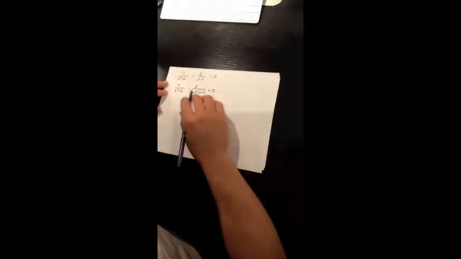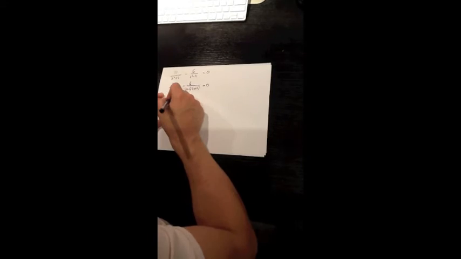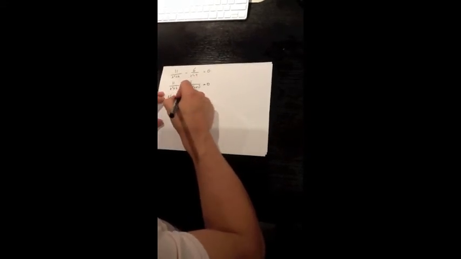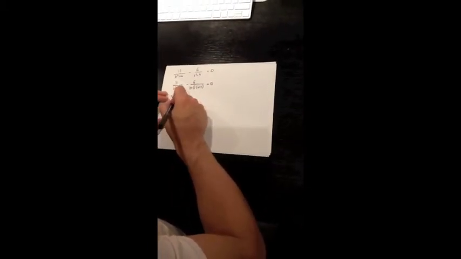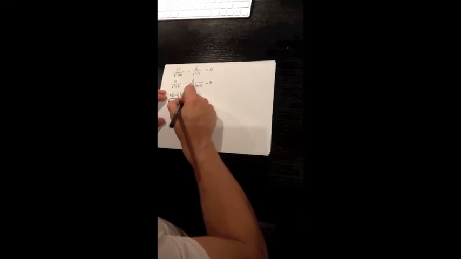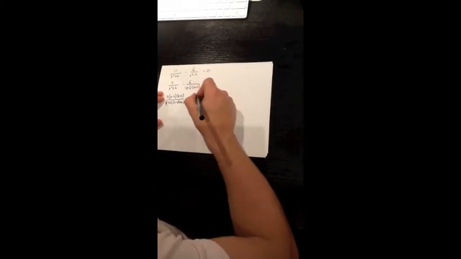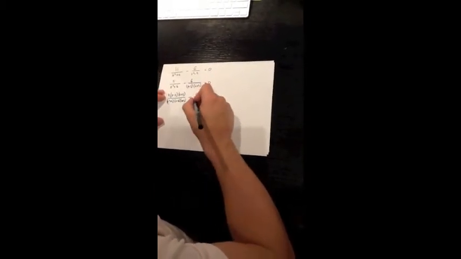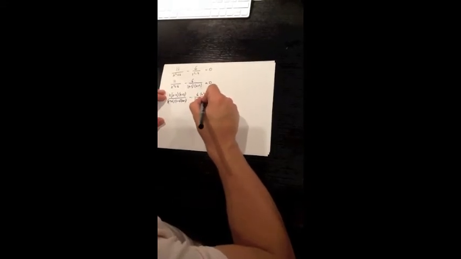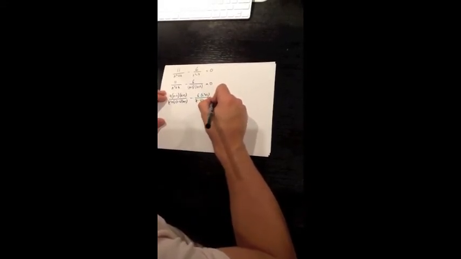Now what we want to do is find the lowest common denominator. So we're going to multiply the left side by the right denominator and the right side by the left denominator. Now we're going to have 11 times x minus 2 times x plus 2 over x squared plus 6 times x minus 2 times x plus 2, minus 6 times x squared plus 6 all over x minus 2 times x plus 2 times x squared plus 6, is equal to 0. Perfect.